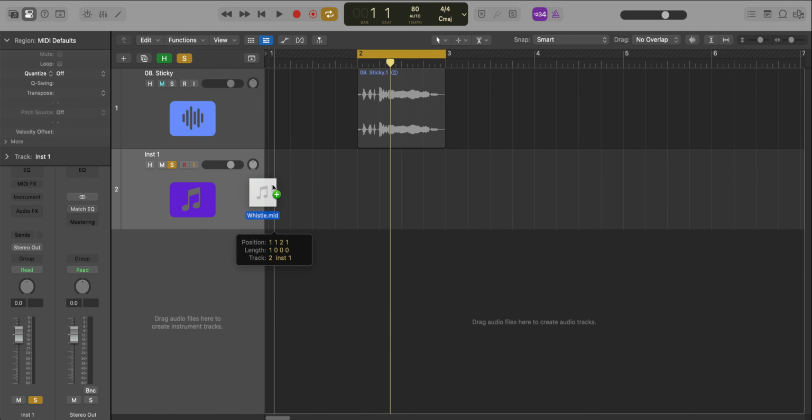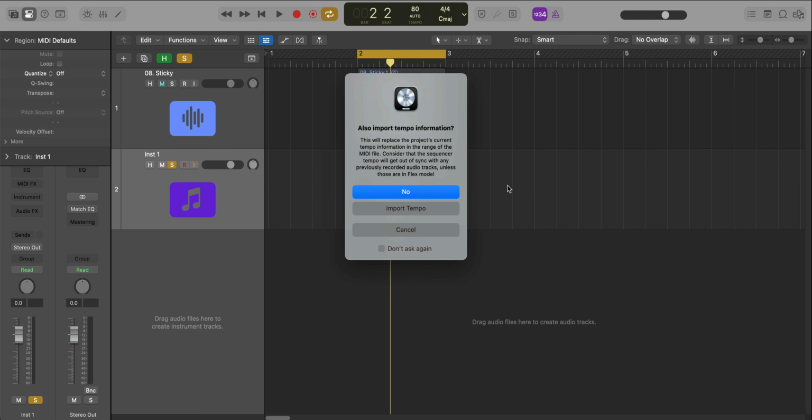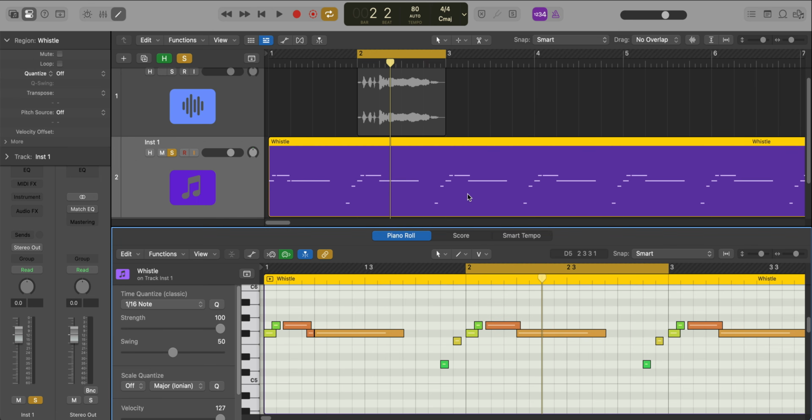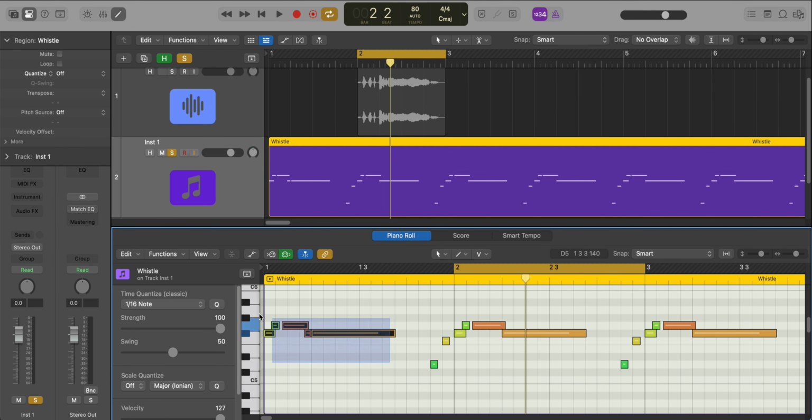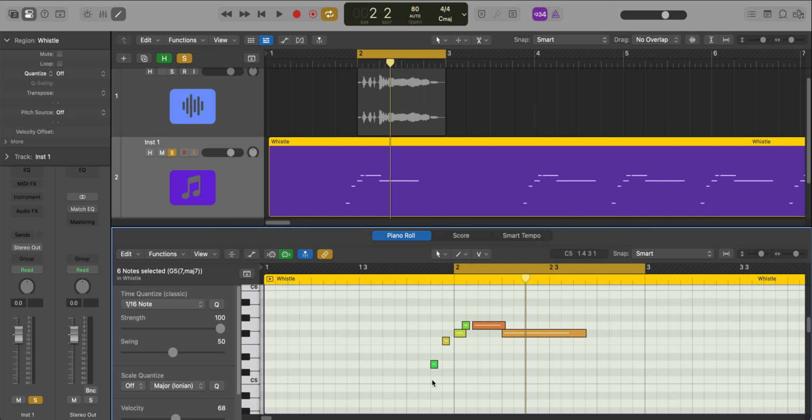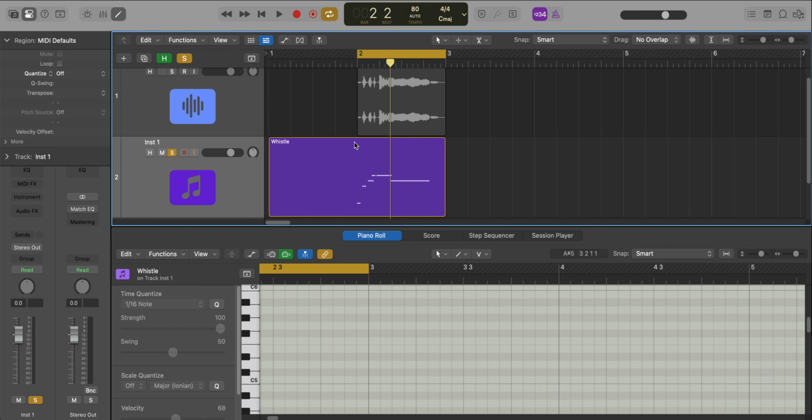So to start, let's drag in that whistle MIDI from the remake. We'll adjust that MIDI to make it the proper placement. So get that one checked off the list. What you got to do here is, I'm just going to delete this first pattern here. So the notes are right here. This is the melody pattern of it, except we got to move it over a couple of beats. So it's going to start off like that. Let's just cut out everything else because it does just repeat itself.